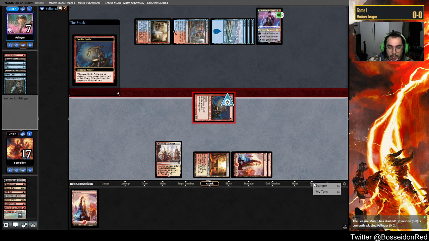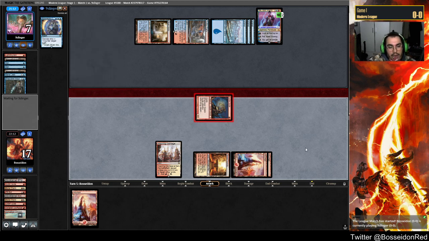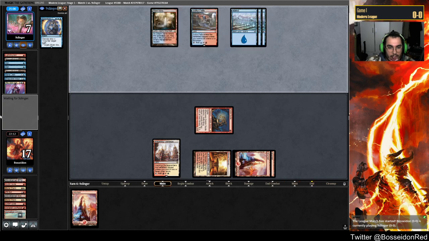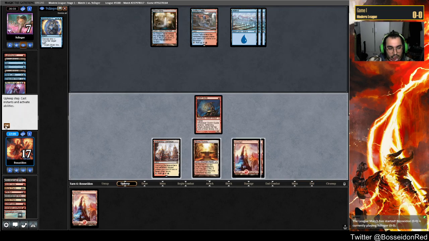My opponent's on top deck mode, meaning he's really... God damn it, that's the best draw he could have gotten. He gets to steal my Goblin Guide. Or draw 2 cards if he feels like. Jesus Christ.